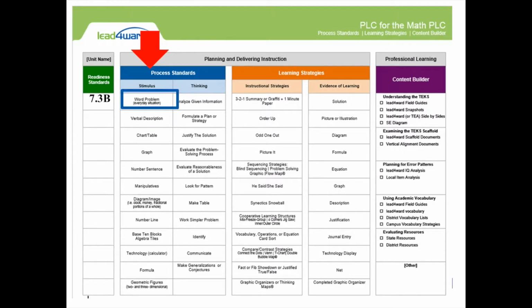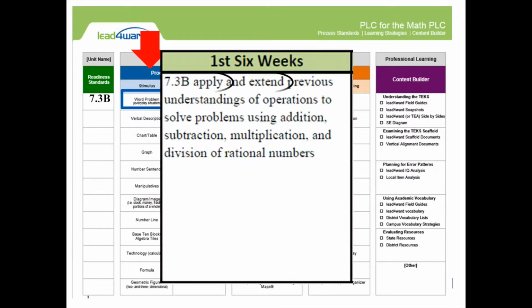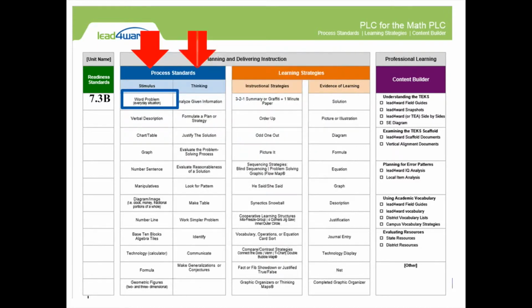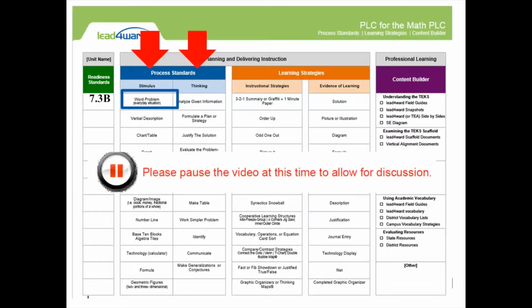For today's purpose, we have selected word problem. Let's review the verbs in the SC. Which thinking activity will match the rigor for this level of Bloom's? Now discuss 2 to 5 thinking opportunities for the students to demonstrate how they will process the information. This will occur every 8 to 10 minutes during the whole group instruction. Please pause to complete this task.